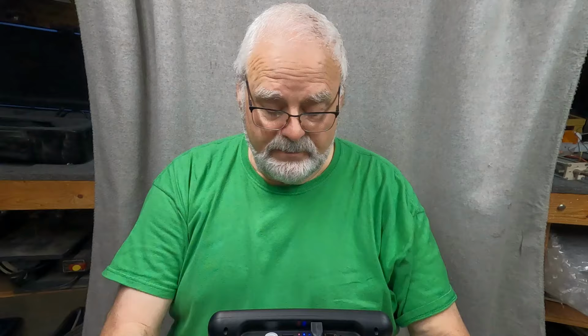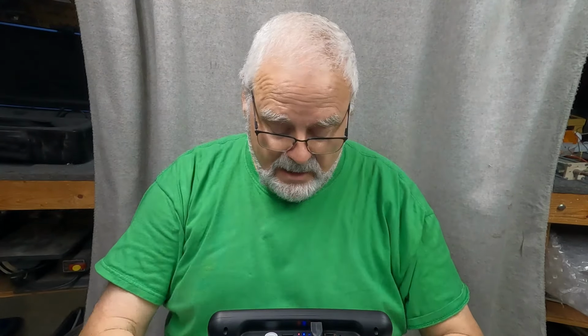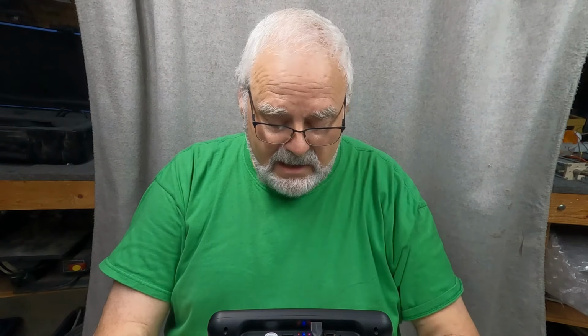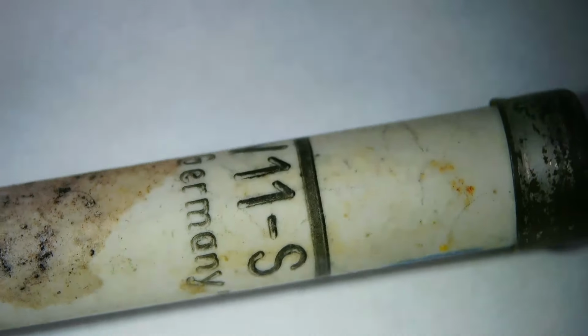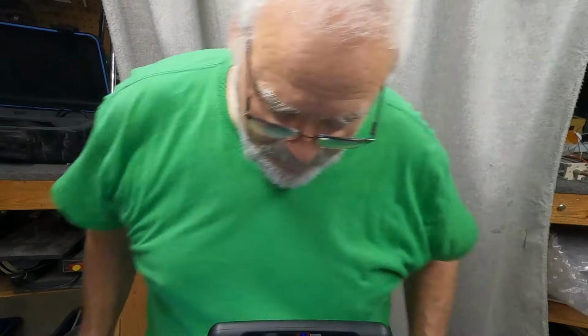Here's a diode, right? All right, now what's so special about it? Why is it so damn long? In the old days, this is a TV11S. This one's made in Germany, I guess. But if you wanted, I'm going to grab a pair of pliers here. If you wanted to make a diode that had a higher PIV, you would add diodes in series, right? This diode is probably good for something like 15 or 20,000 volts. This used to be a focus diode in a television set.